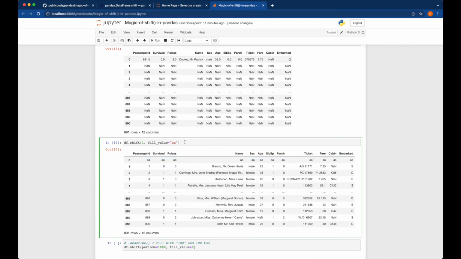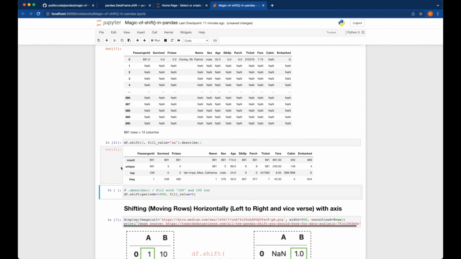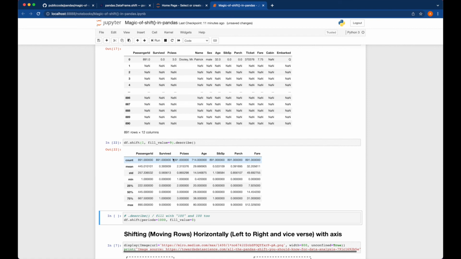However, if you try to check this data frame, as you could see here, most of these columns are reported very differently now, because they all became object here. The numeric part is no longer available, because if you try to make the value 9, as you could see here, the integrity of these columns is still numeric.